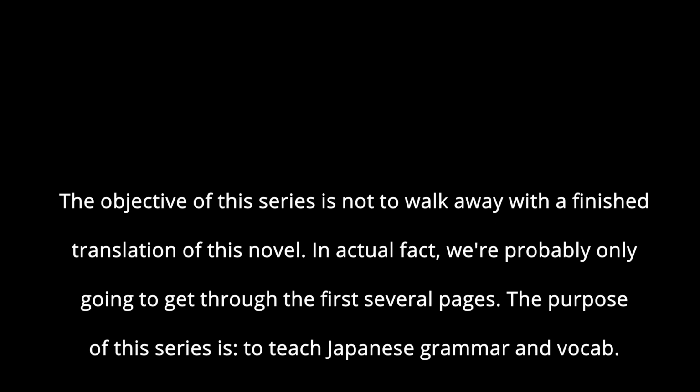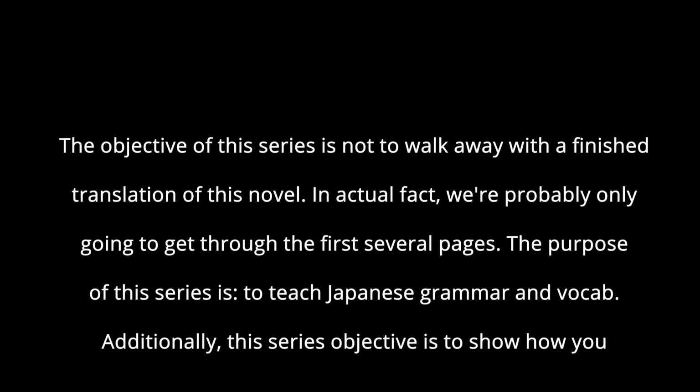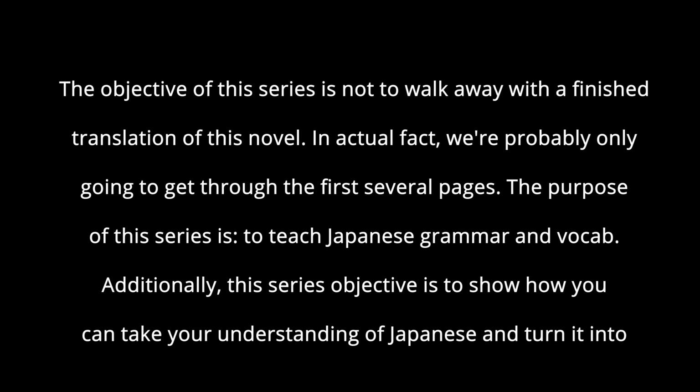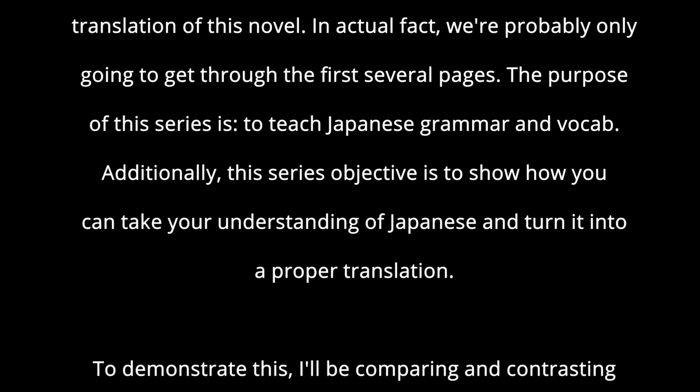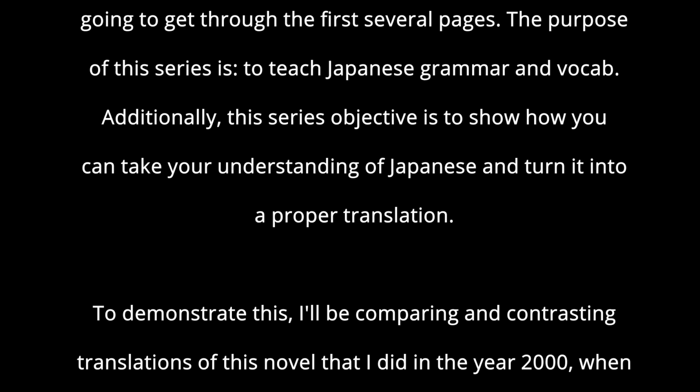But before we start, I have some notes and some disclaimers. The objective of this series is not to walk away with a finished translation of this novel. In actual fact, we're probably only going to get through the first several pages. The purpose of this series is to teach Japanese grammar and vocabulary. Additionally, the series' objective is to show how you can take your understanding of Japanese and turn it into a proper translation.